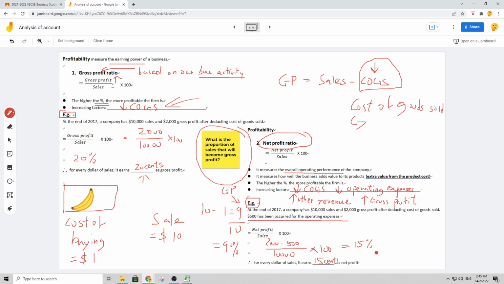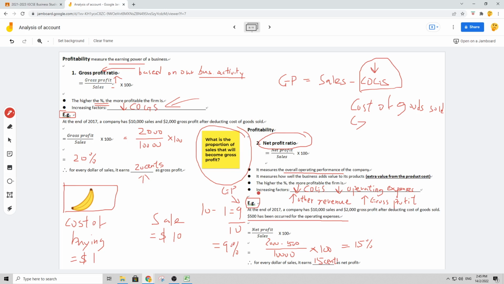So it will give you a bigger picture to see, when you're running a business, when you're selling something, let's say Pokemon card, what is the final profitability when you also consider other revenue and also other expenses? Okay, all right. Does it make sense? Yes. Are we all good? Okay, so far so good.